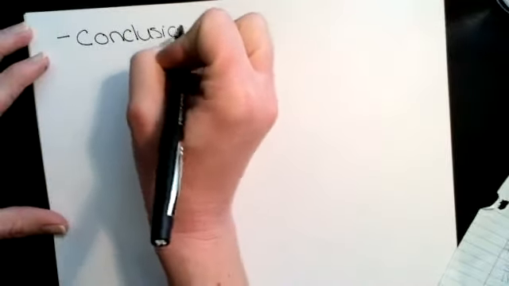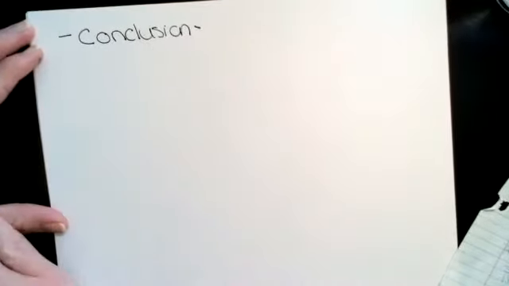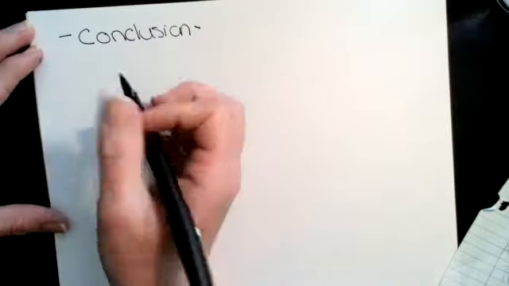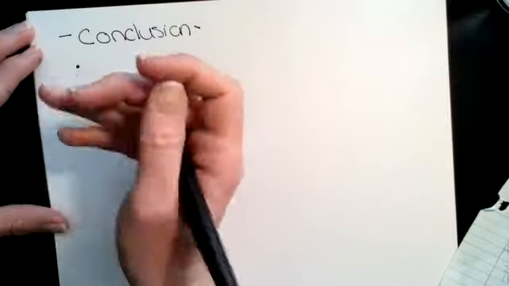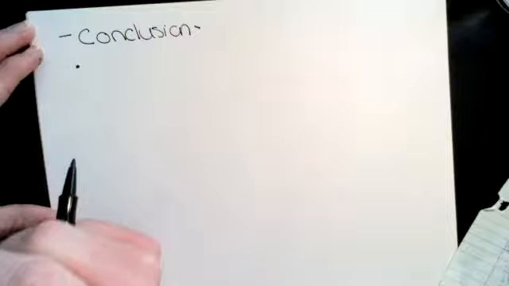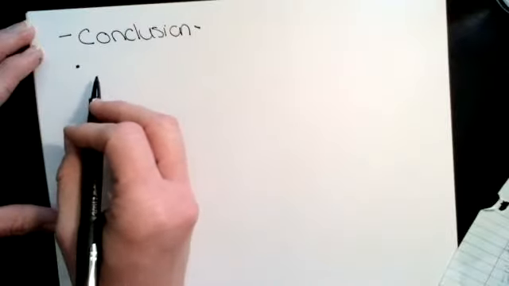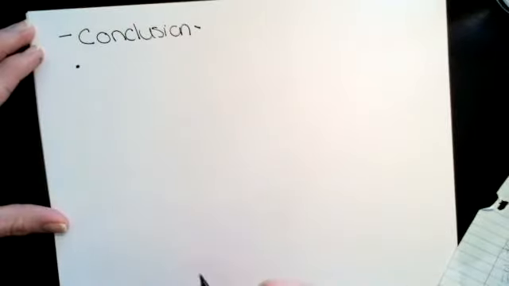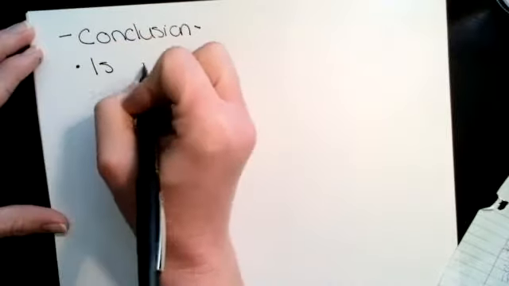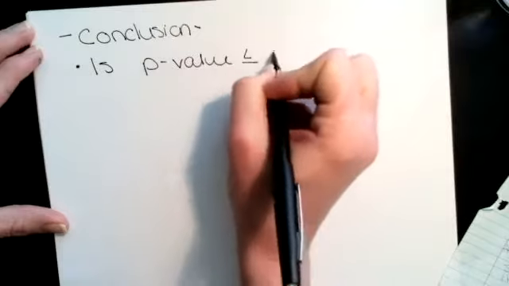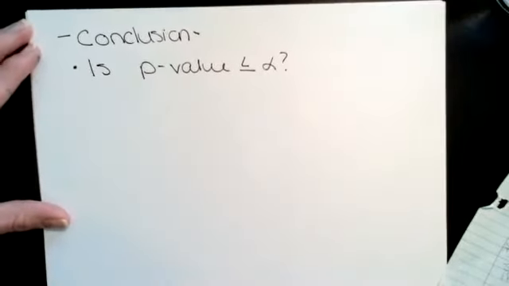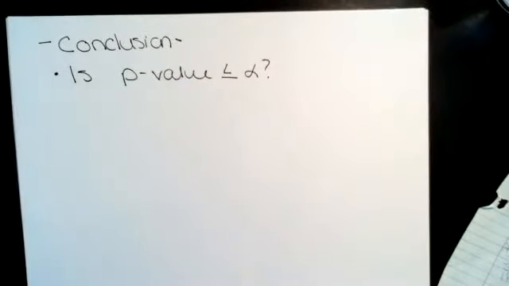I actually only ask for 2 bullet points in this one. But there's multiple pieces of information that I actually look for. So the first bullet point, I know we're used to having 4 in each step. This one's going to have 2. So the first one is I'm going to ask myself a question. Is my p-value less than or equal to my alpha? Okay, that's my first question.